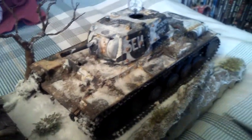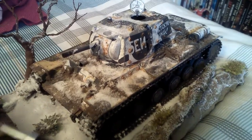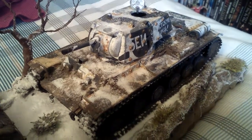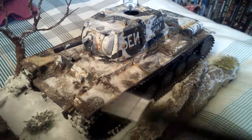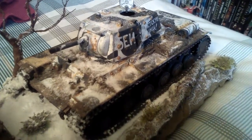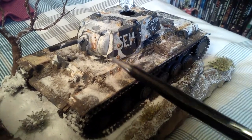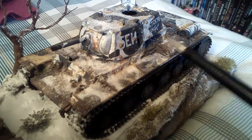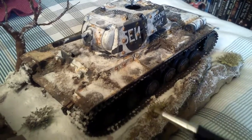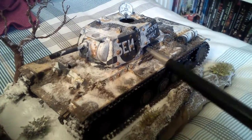The KV was an older kit that I've just added onto this, because a lot of these convoys, the T-34s, were joined by the KV-1s, because the KV-1s were apparently a lot heavier tank. But they used to get picked off a lot easier than T-34s. So I've added a KV-1 to it, and as you can see, the camouflage was done, which I found in the AK Russian camouflages of World War II and a book that I've got, and it's really good. And I saw this one and I thought, I quite like that camouflage.